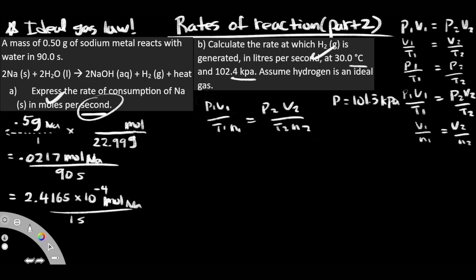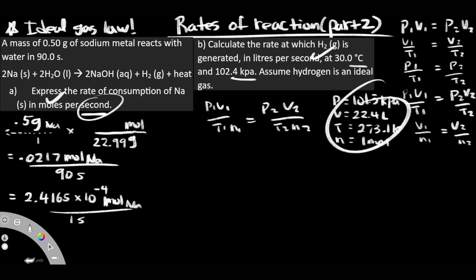And for volume, it's going to be 22.4 liters, like we looked at in that balloon example. And then we're also going to look at our temperature. Our temperature is actually going to be 273.15 Kelvin. And then for our moles, like we looked at, again, same thing in the balloon example, it was just 1 mole. So if all of these are going to act ideally, we have to have something that's called the ideal gas constant, something that levels all of these together, so that we can just assume when we look at a question like this that an element is going to act ideally. We have to input that into the equation.